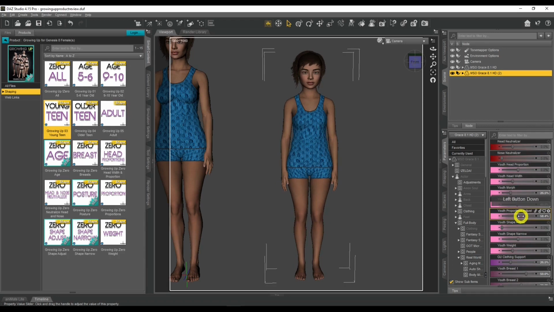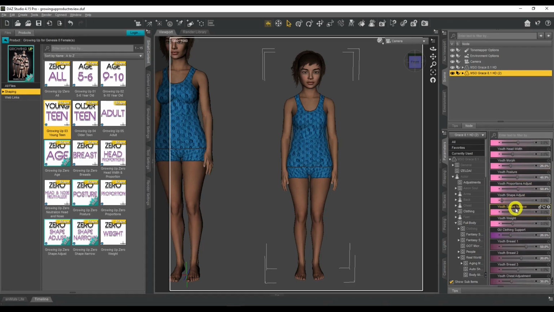That's what that does. The youth shape adjust controls the hips and the legs. If I increase this, it specifically controls the thickness almost. It's very, very subtle, but you can see there as I go positive, it brings in the hips a bit more, and if I go negative, it brings them out. So that is something you can play with as well. Youth shape narrow. This is going to do the width of the character. As I increase it, the shape of the character gets thinner, almost squashed. And if I go negative, it gets a bit thicker, right?